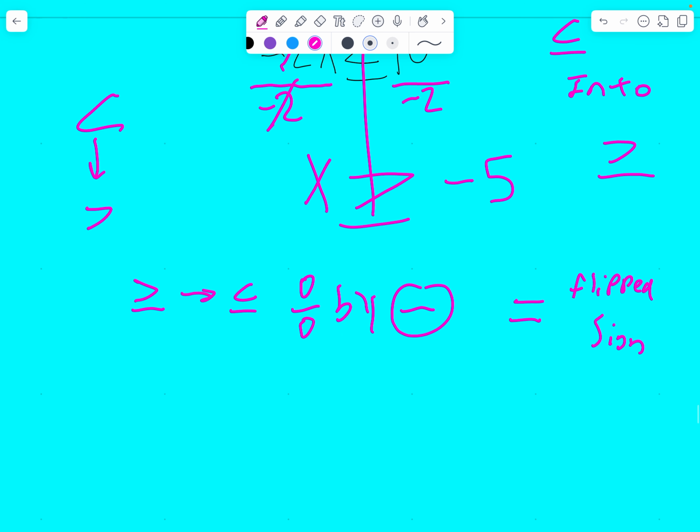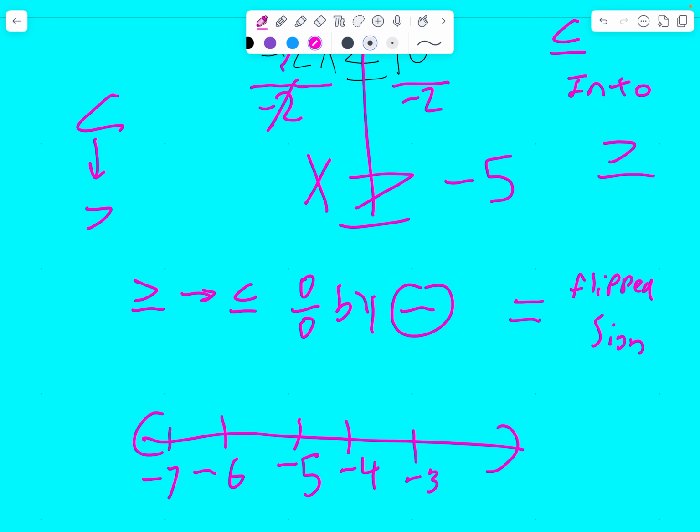So in terms of graphing it, we have x is greater than or equal to negative 5. We know we're dealing with a closed circle because of that symbol. I'm going to write negative 5, negative 4, negative 3. It's getting closer to 0, and the other direction would be closer to negative infinity, right? So I'm at negative 5, and I'm going to make a closed circle. I'm still heading to the right because it's a greater than or equal to sign, so you shade everything to the right.